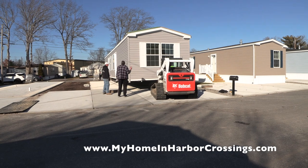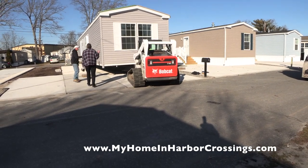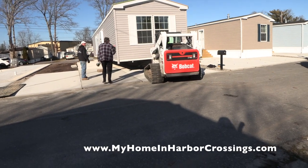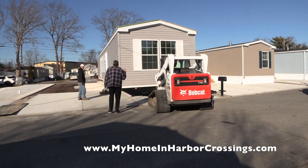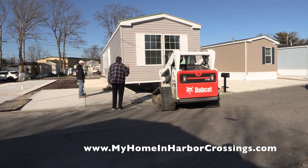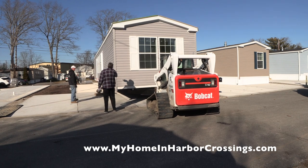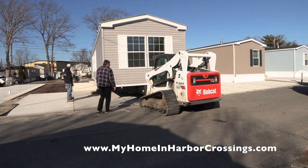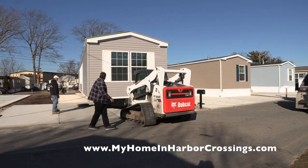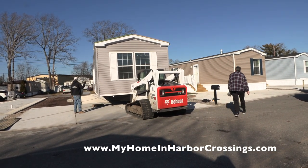I get a lot of people coming to us with pre-approvals from traditional banks, and unfortunately they do not provide housing loans for land lease homes. They would provide a loan if you owned the land, but in this case the houses are considered more of a chattel loan or an installment loan, very similar to a car loan. So there are no realtor fees, no attorney fees.